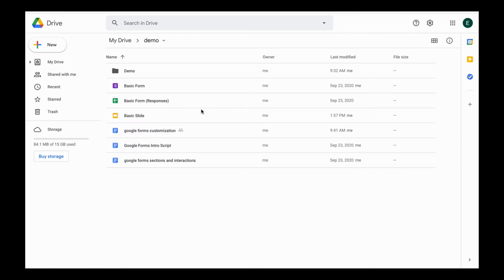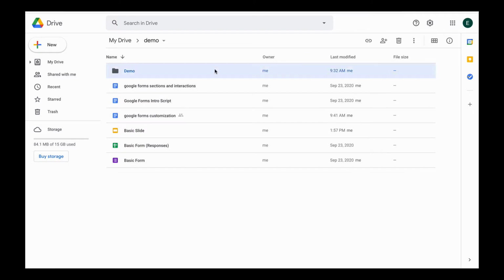So here in this sample folder, I see I have a bunch of different things, including a form, a slide, and a document. Notice that when I click on any of these items, here I'll click out of it and then click back on it, a few little buttons appear here in the upper right-hand area of my drive, and I can hover over them with my mouse to see what they do. So this first one says get link, the second one says share, the third one says remove, and then this one says more actions, and there's a pop-up menu there.